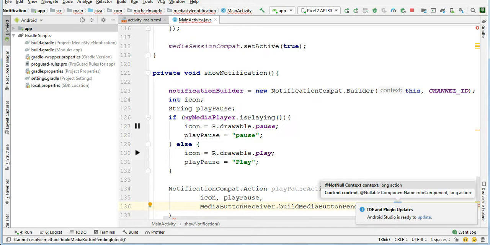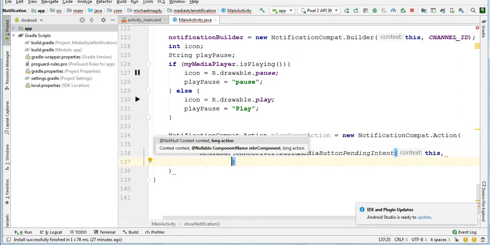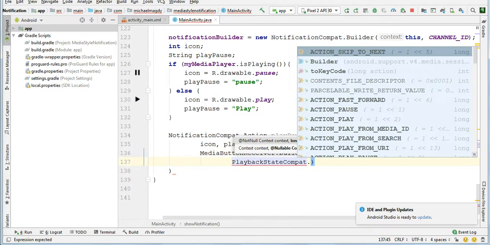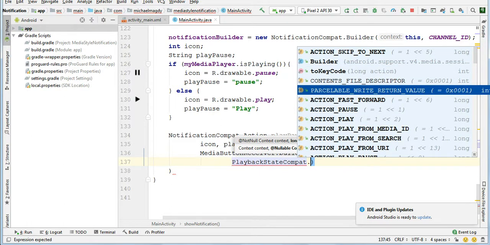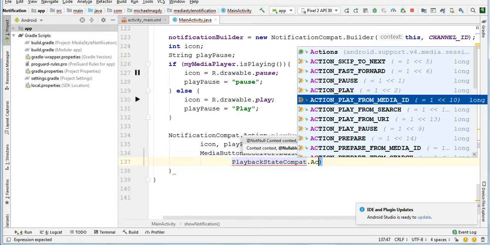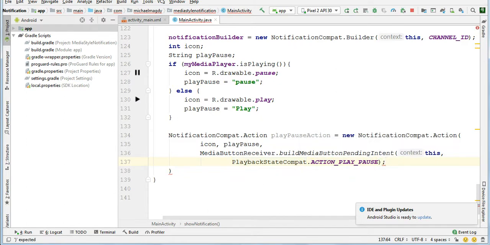Give it this context, playback state compat dot action, action play pause. Put the semicolon here.